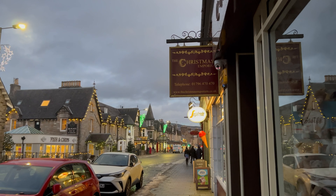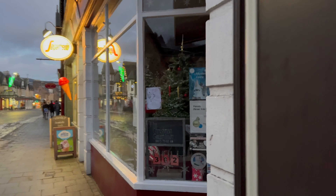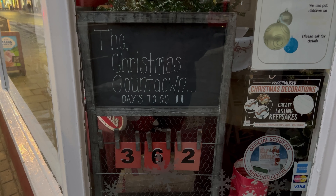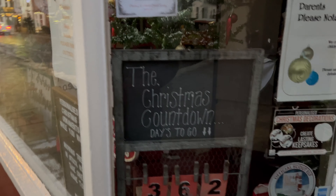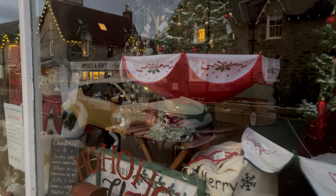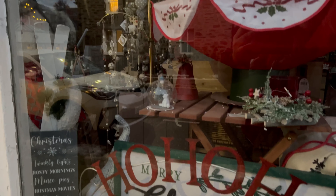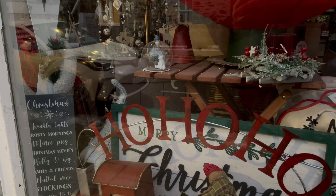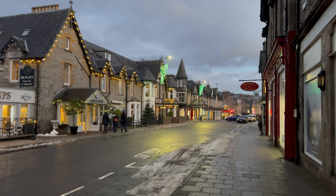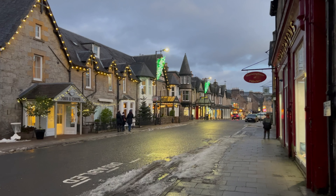Christmas Emporium — I bet they're closed. Look at this: there's 362 more days to prepare for this Christmas. There you go, the Christmas countdown has started. I've been in it — I got some baubles from it a couple of years ago. Lots of that Giselle Graham stuff. This is pretty much what the town centre looks like. Nice to see it lit up for Christmas — I've not seen it lit up before.